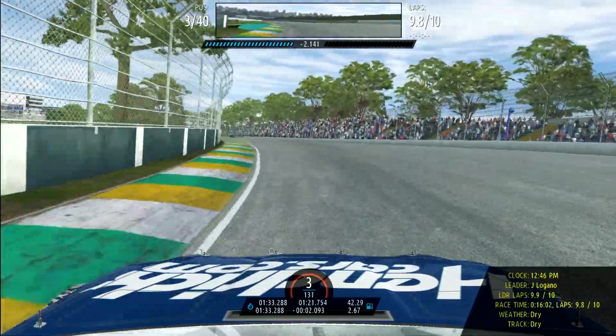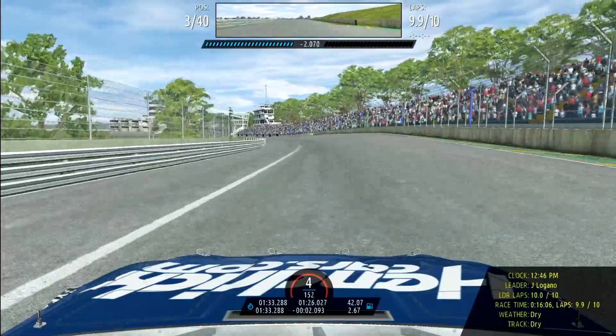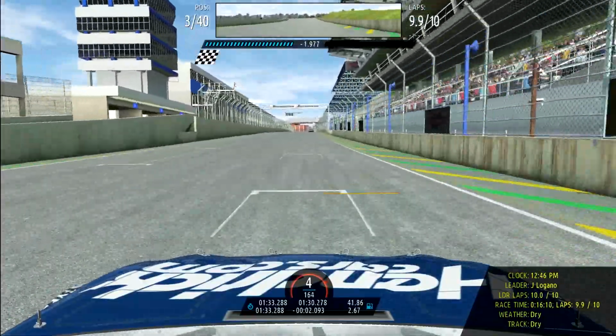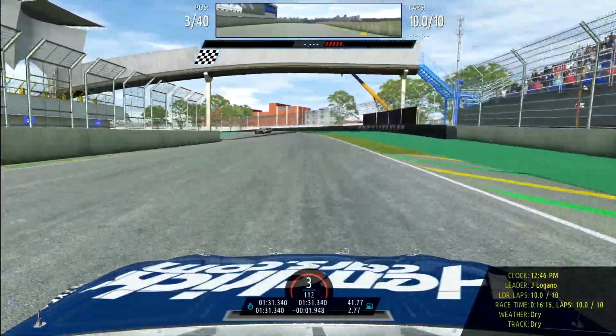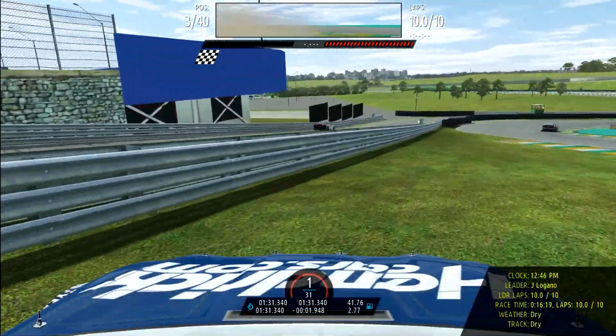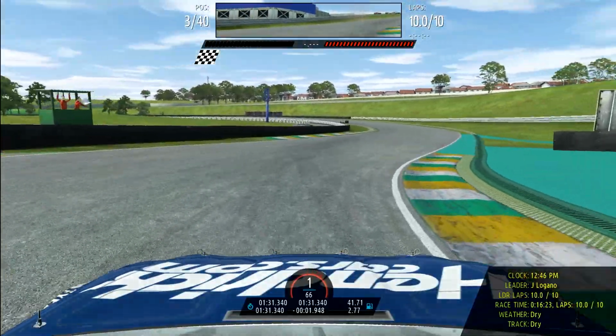Let's see as we come through to cross the line for the final time down the front straightaway. DRS wide open. Actually, I think it's going to be a 131.2, so I'm going to be completely inaccurate on that. It is a 131.3, so still another second point 3 I needed actually there, but we get P3 here in Sao Paulo after a wild start. Things calm down, but great racing overall.